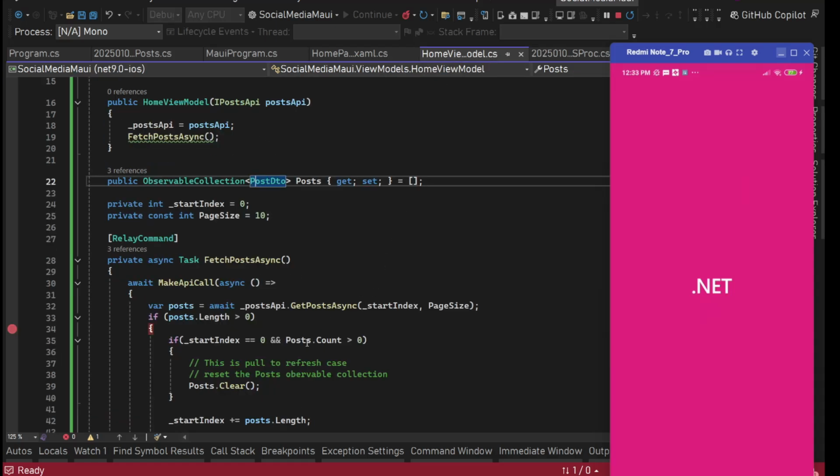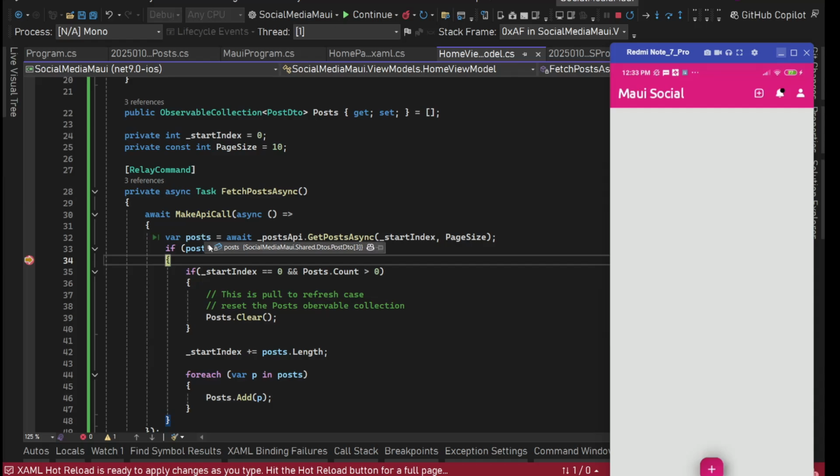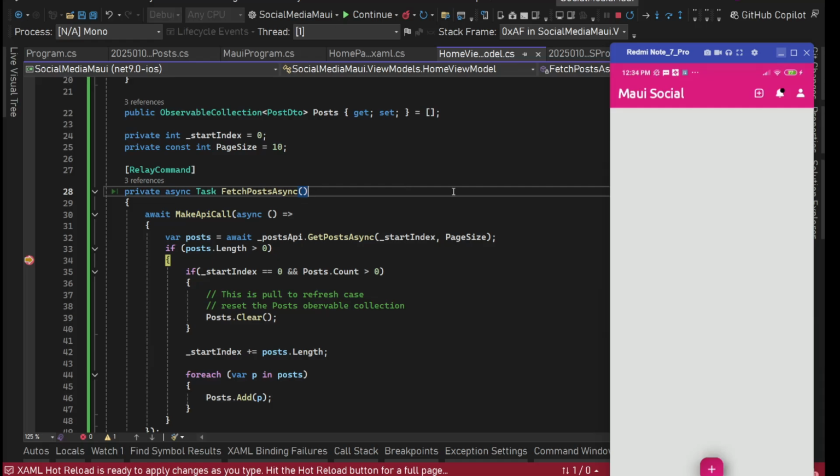Home view model. Posts. Let me try what we have in our database.